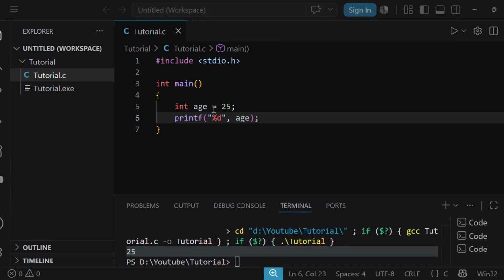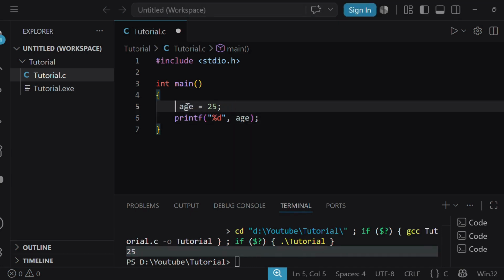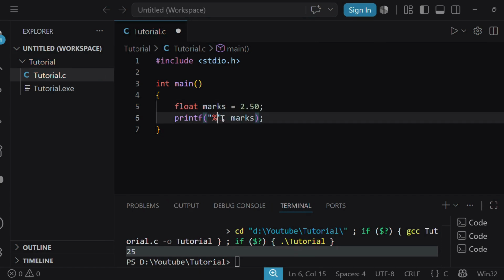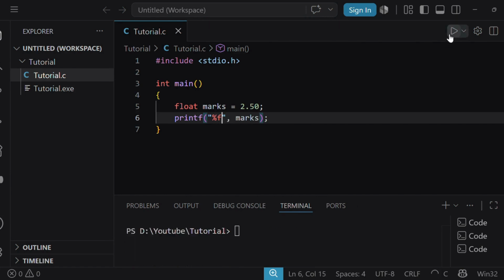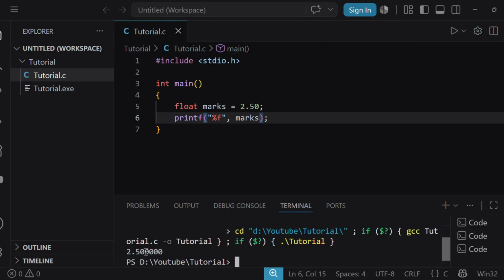Now let's say I have to print a float value here. Write float marks and then declare them to say 2.50. For the float, I will use %f. Now let us run it. You can see that the float value is displayed here.